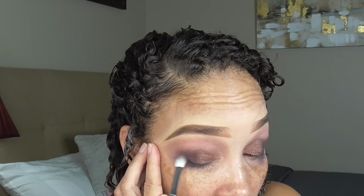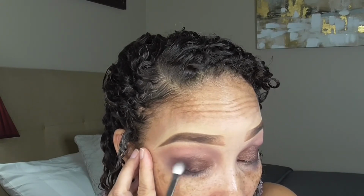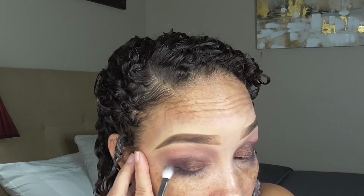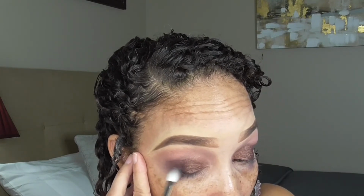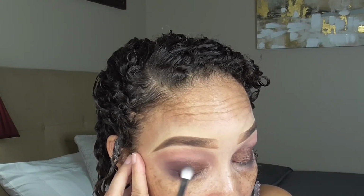Doing the same thing again to this side because I didn't feel like it was enough shadow on the outer V for this eye, so we'll just put a little bit more on my brush and lightly fluff it into this lid shade.